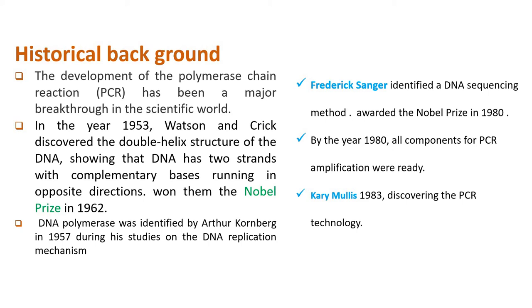Again, the DNA polymerase enzyme identified by the scientist Arthur Kornberg in 1957 وهذا العالم حقيقة سوى study للDNA replication mechanism يعني بدايات PCR. Frederick who identified the DNA sequences method awarded the Nobel Prize in 1980. Frederick هو يعتبر العالم اللي أثبت وجود PCR technology لكنه مو هو انحسب للdiscovery of the PCR.